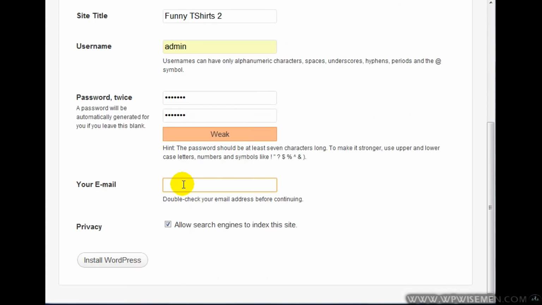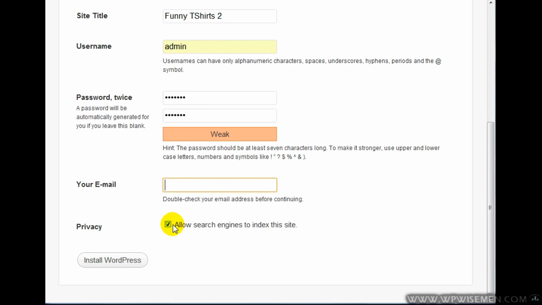Enter your administrative username and password. Enter your email. And what this means here is privacy. If this is checked, it will allow search engines to index this site. Now, what does that mean? That means that once you've installed this WordPress site, WordPress's system is going to notify Google that your site is up.